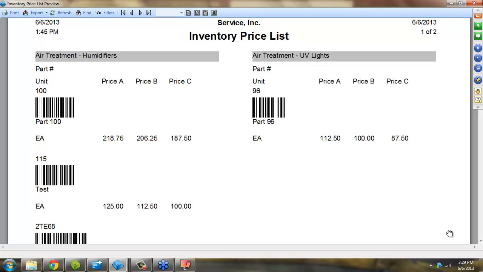Now, a camera will still read these barcodes, but again, you have to be in good light, and you really want to print those out probably on a laser in order to get the best possibility of it being read. If you use an inkjet, the ink can bleed a little bit, makes it a little bit harder to see.